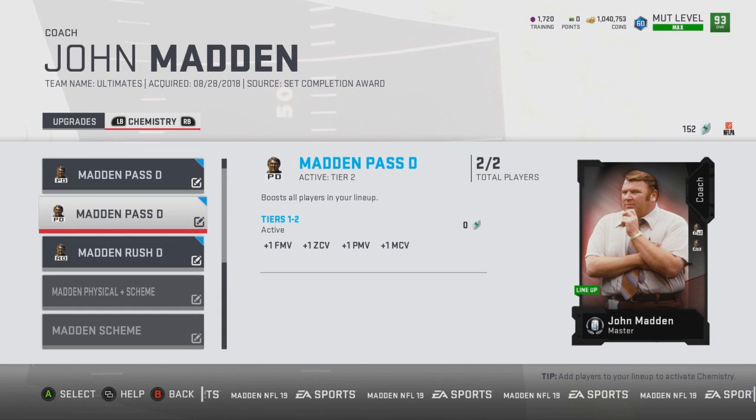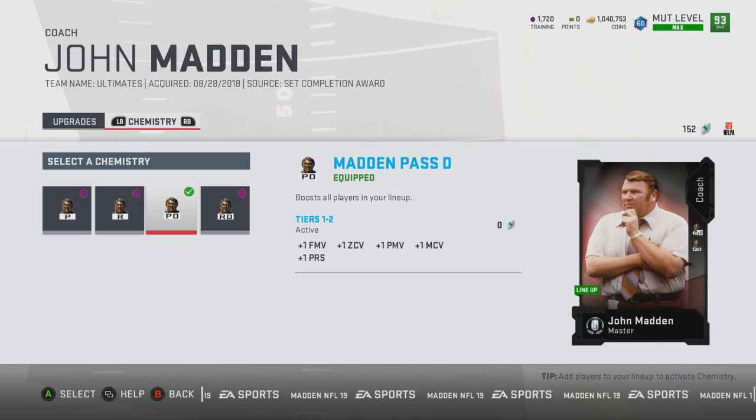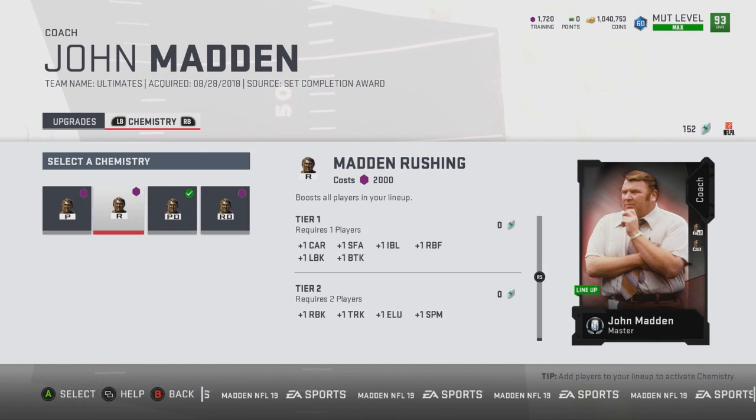That's it. And right here, tier 2, if I were to remove tier 2 of Madden pass D, I would lose out on power move, man coverage, and press. The more important one is zone coverage, because nobody really runs man. I might set something up for man every once in a blue moon, but rarely. So press, finesse move, and zone coverage is pass D. If I swap these two out and I get Madden rushing, I would get plus 1 carry, stiff arm.